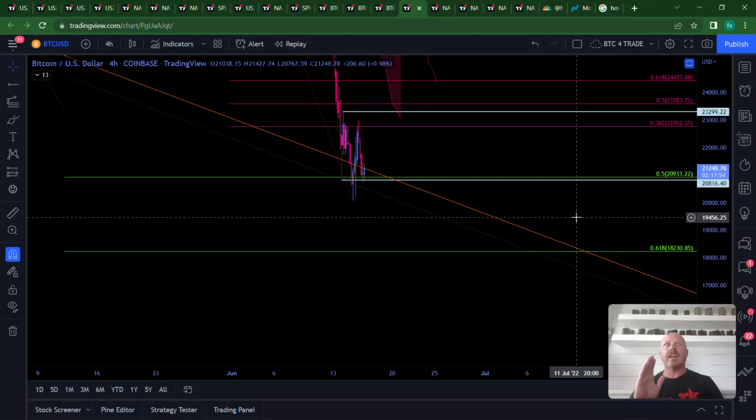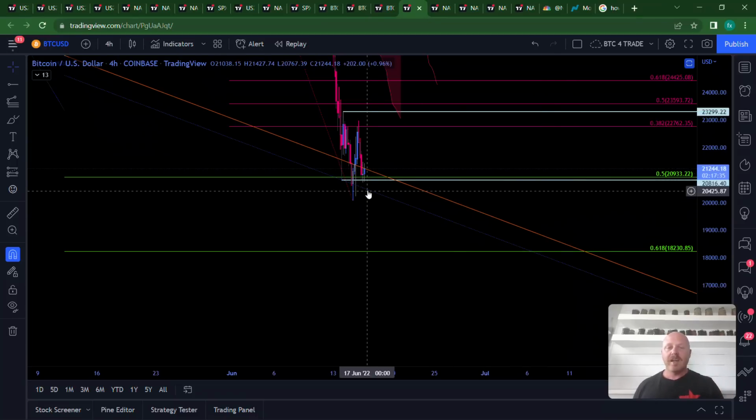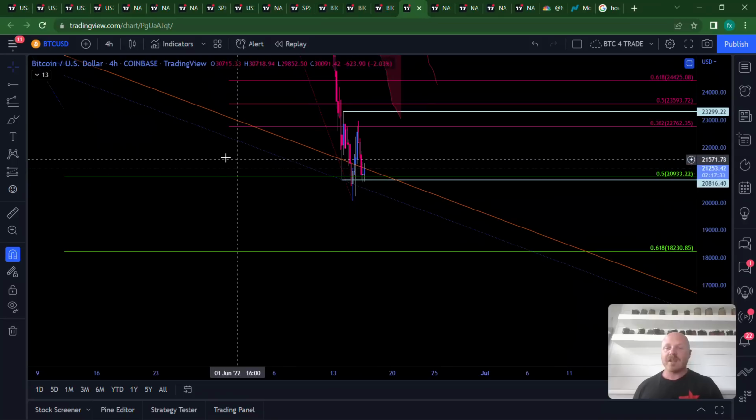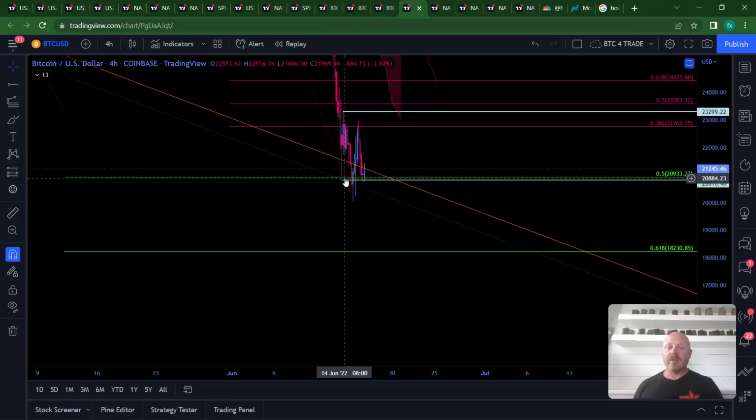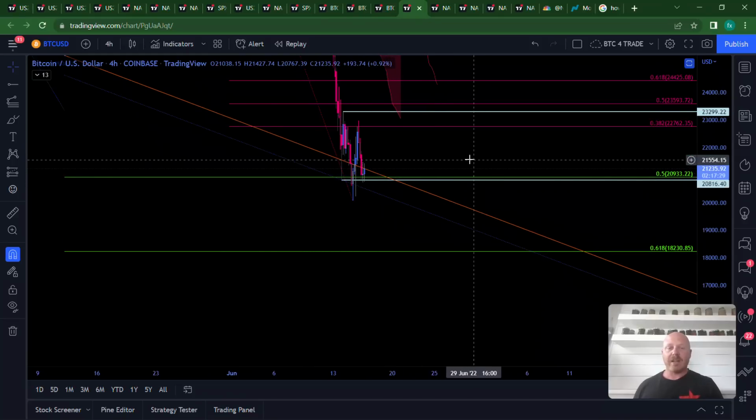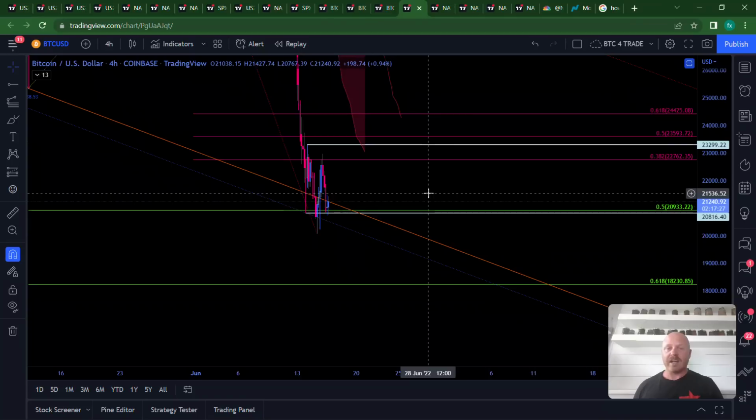And actually, it's almost 2 o'clock, 14 hours or whatever you say in Europe. It's almost 2 o'clock. But when the equities go to close today at power hour at the end of the day, when they go to close, just be very well aware selling could pick up momentum at the end of the day. So you need to watch Bitcoin, okay? But for right now, it's been holding extremely well where it needs to hold, which is that 0.5 at 20,933, guys. So this is kind of a hold and wait pattern.